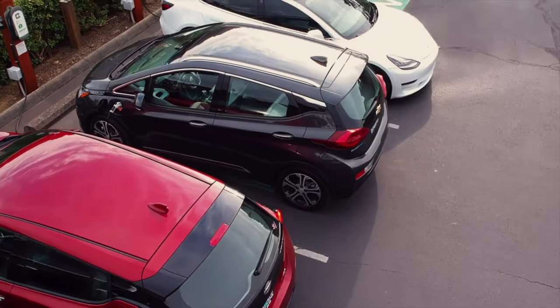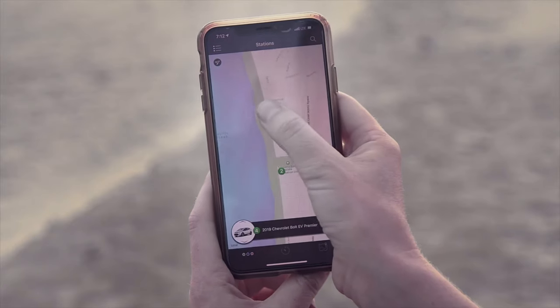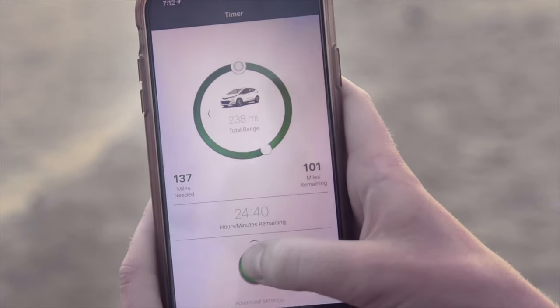So once they set it up, maybe walk me through it. Okay, I'm going to take a trip. What do I do on the app here? Yeah, there's a few things. One of the things we built in was a charge time estimator. This really helps explain what the numbers are on the map.